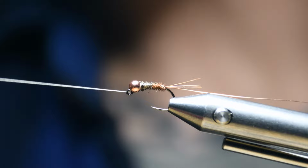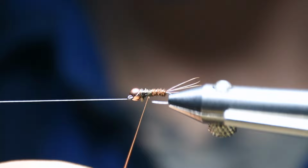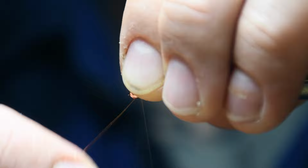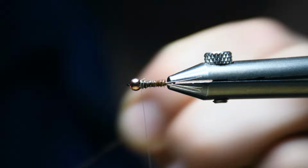Thread on the thread stand again, cut the copper wire. So we're going to go under the hook. 1, 2, 3, 4, 5, 6, 5 and a half. Okay, and wrap the wire around the thread 2 or 3 times, and go ahead and twist the wire off until it breaks.